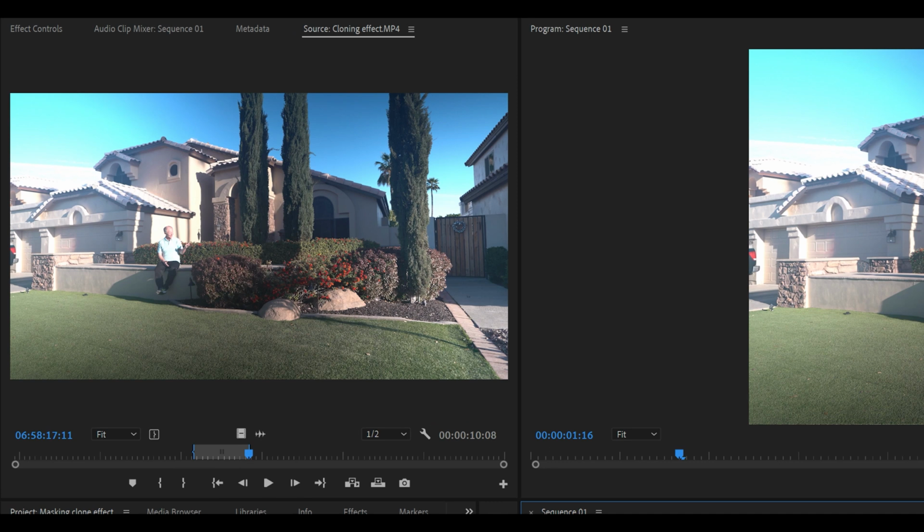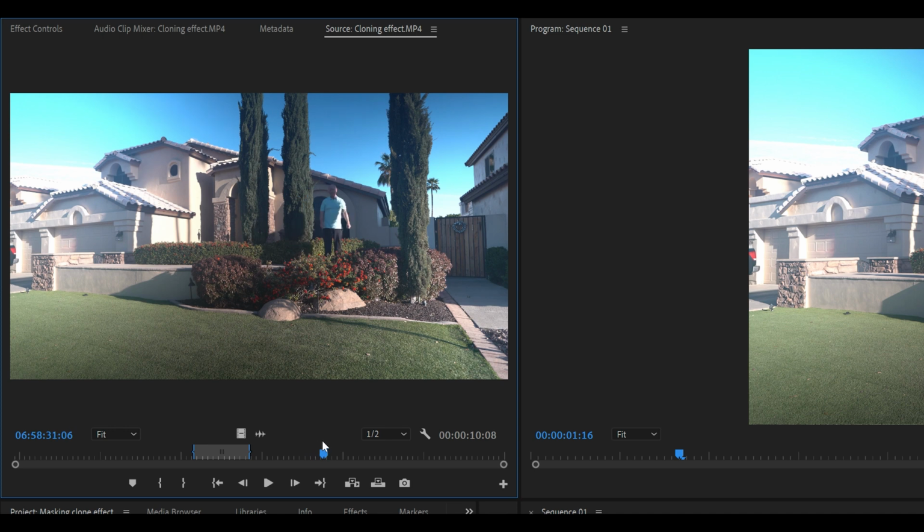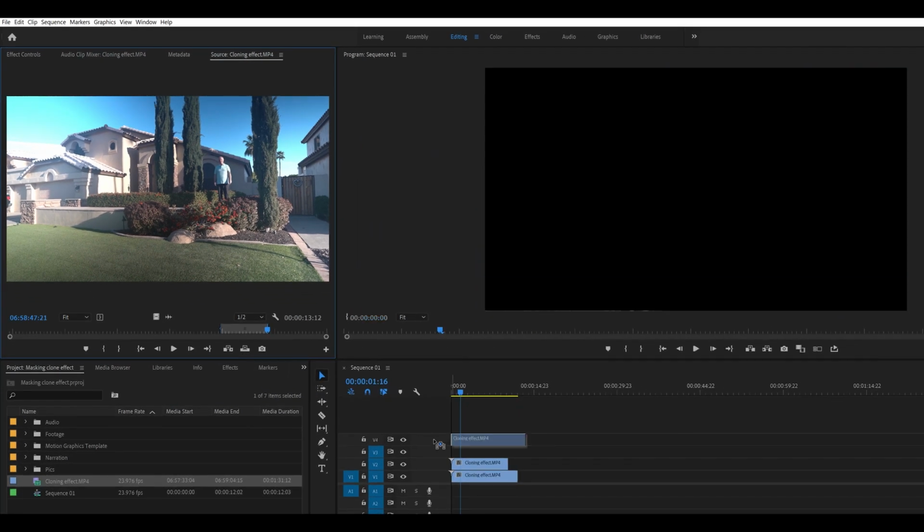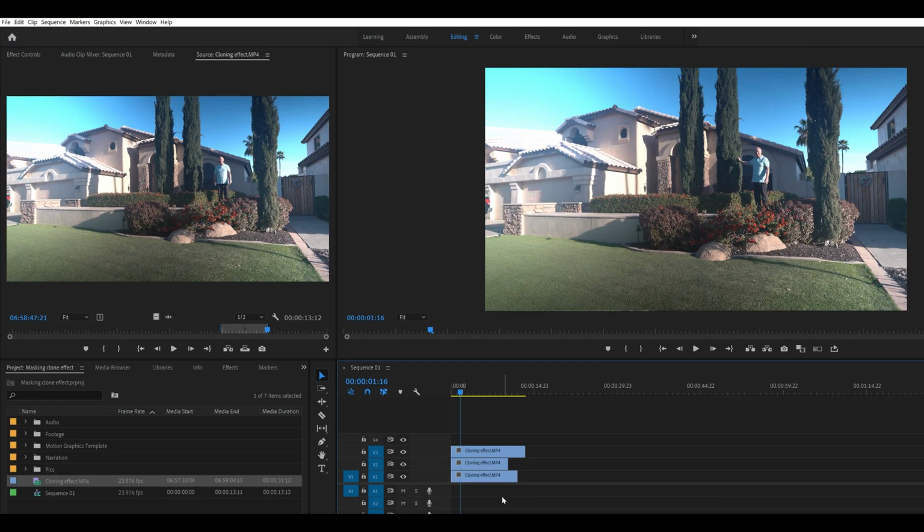Let's do the same for position 3. Right about here for position 3, do I for in, and O for out. Drag that video to video 3.